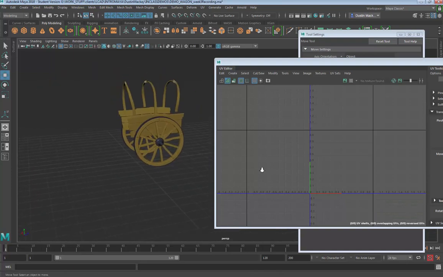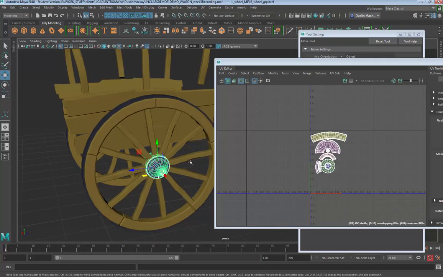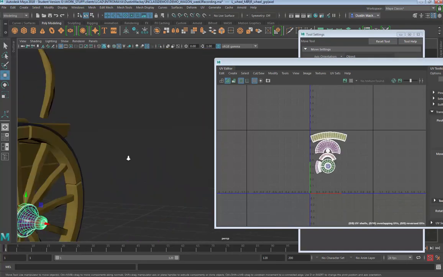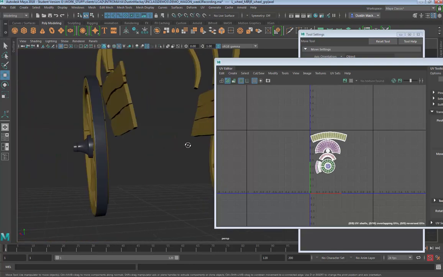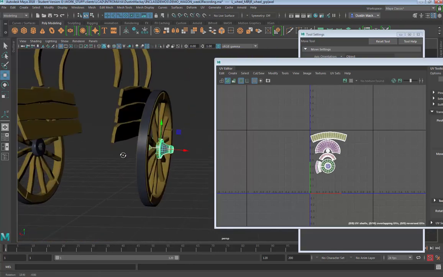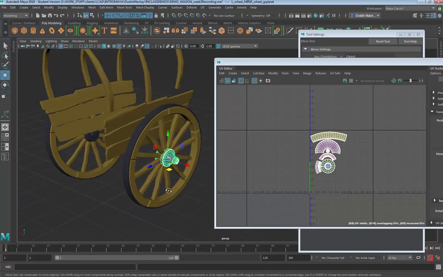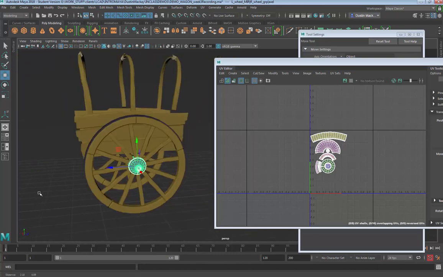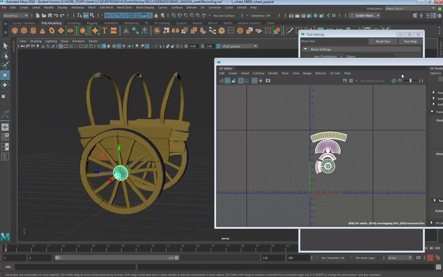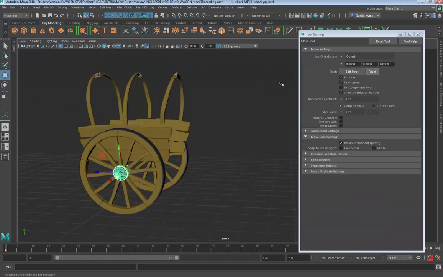There we go. And likewise, once you've done one wheel, just duplicate that wheel over or transfer the UVs. That one I might just duplicate the wheel a second time. That might be an easier fix to copy those UVs. Alright, there we go. That's the UV editor.